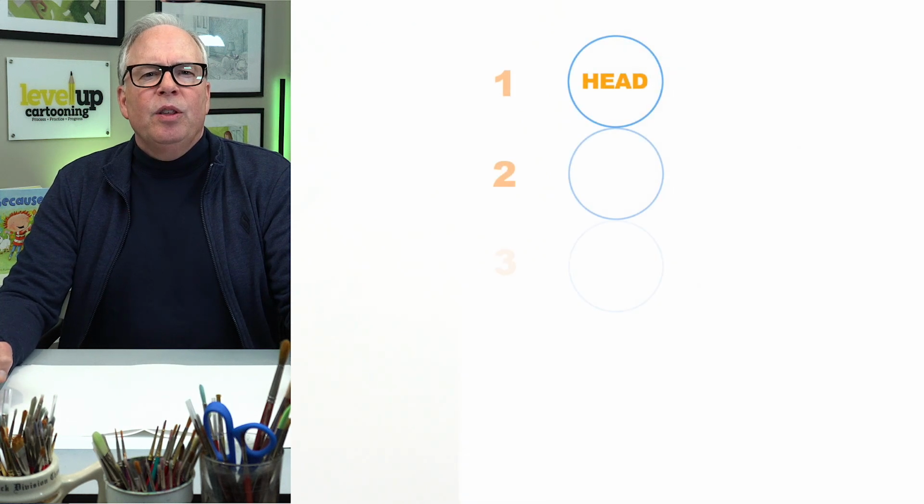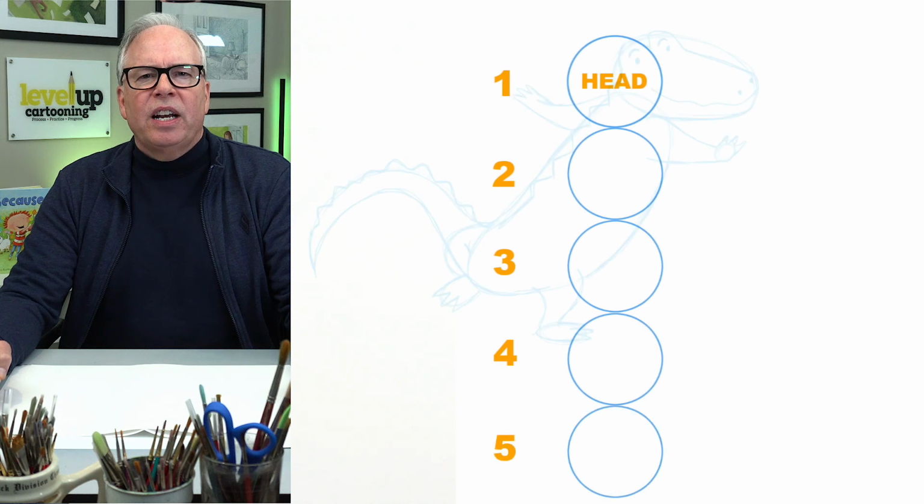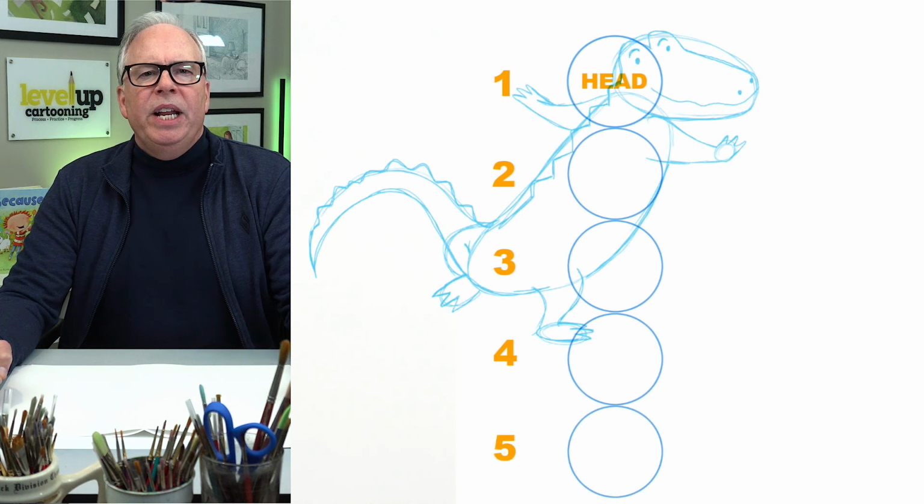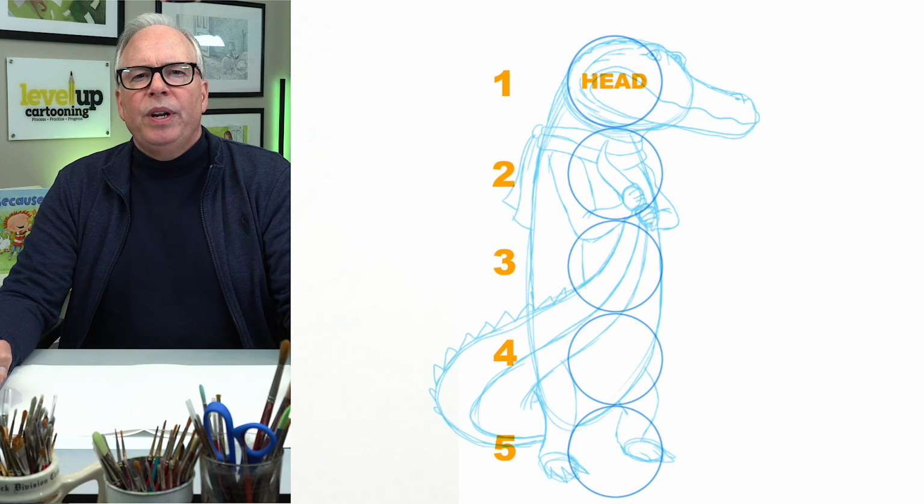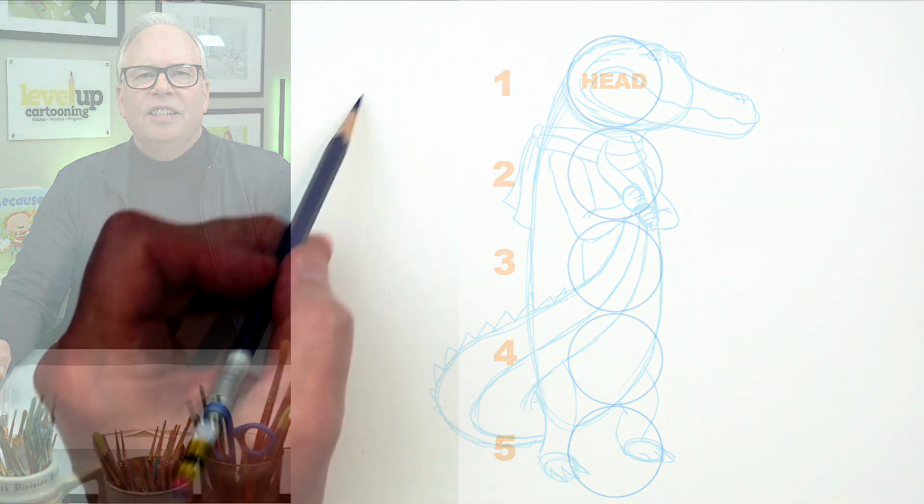In the first drawing, the book version of Lyle, our singing crocodile is a little over 3 heads tall, meaning however tall his head is, his entire body is just over 3 of those. In the movie version, Lyle's proportions are a little more realistic. He's almost 5 heads tall. In other words, however tall we draw his head, his entire body is almost 5 of those. Okay, so let's draw the roadmap for our 2 versions of Lyle Lyle Crocodile.